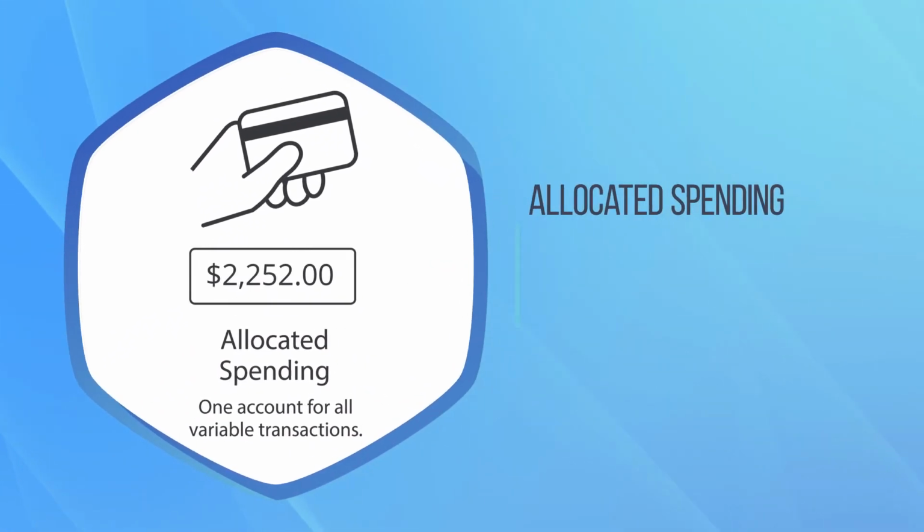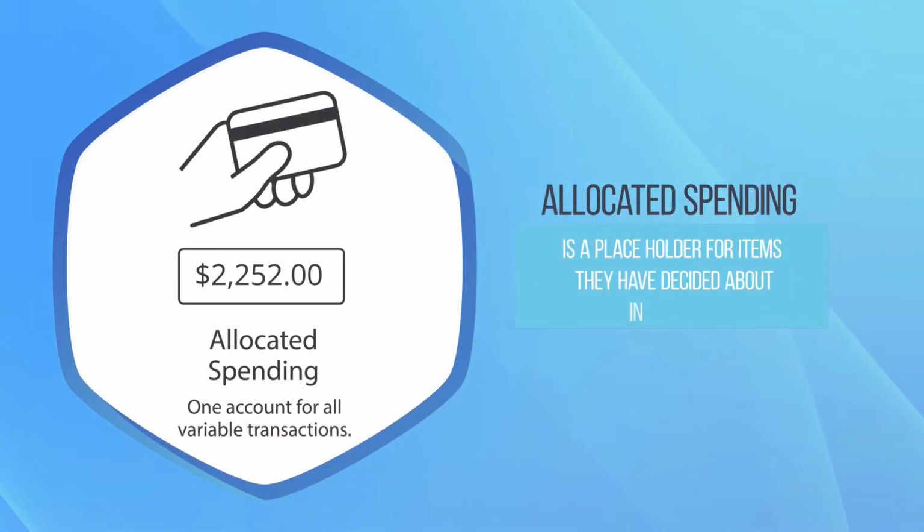After saving to consume, we want to figure out how much is needed for somewhat predictable items like groceries and gasoline or going out to eat. These expenses are not consistent every day, every week, or every month, but most clients have an idea of what they spend in these areas. Maybe buying a latte at Starbucks every day is a non-negotiable, or going to concerts, etc. Allocated spending gives them a placeholder for items they have decided about in advance, but not in a contractual way like in fixed expenses.